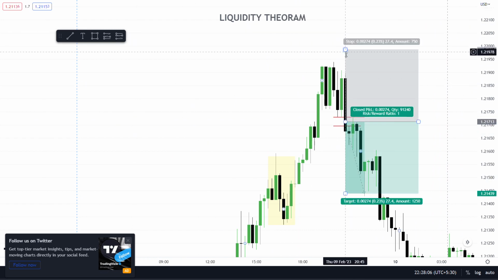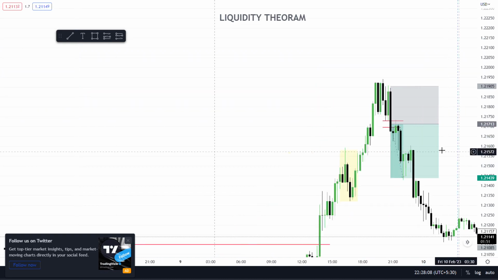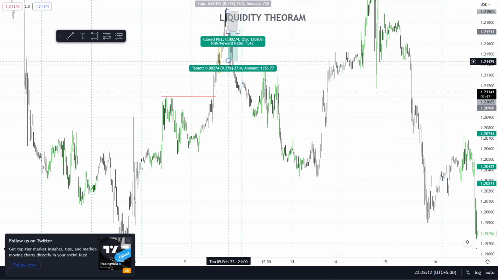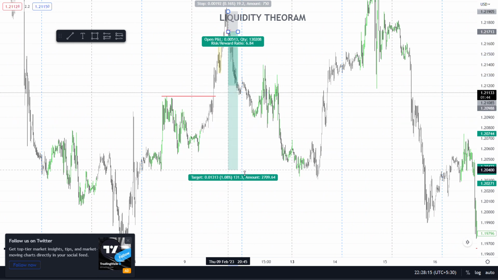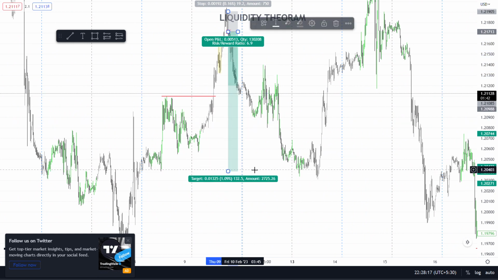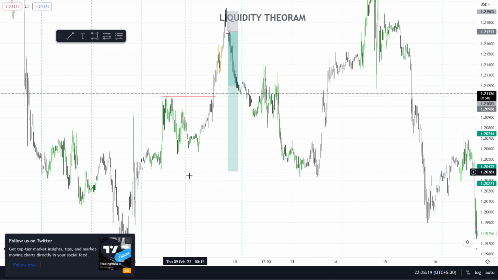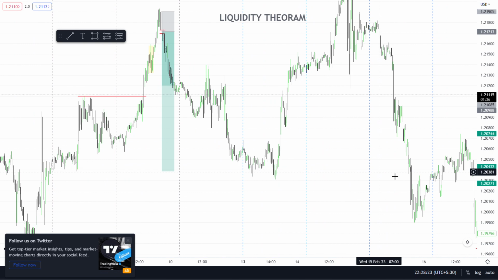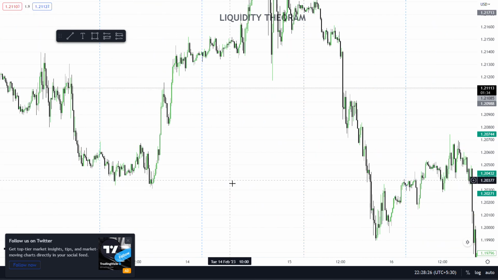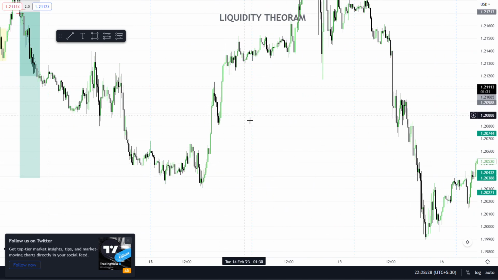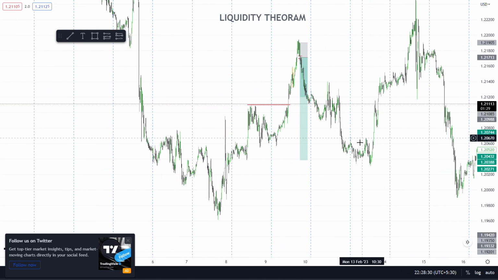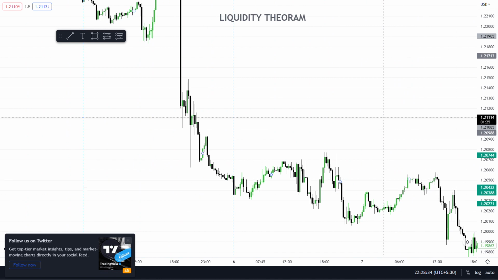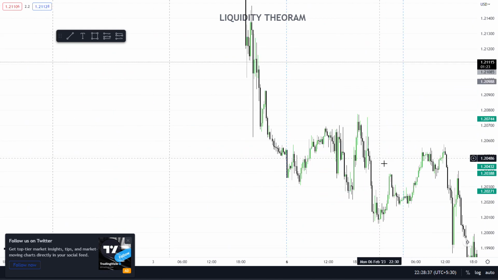50% place entry, stop loss just above the liquidity level. And what's the target? What I told you, always target the sell side liquidity. This is the nearest sell side liquidity you should target because it is the previous day's external liquidity. Can you see we are only taking the high probability moves in the market because of this simple strategy. You can practice the strategy with me. We can host some live backtesting sessions together.